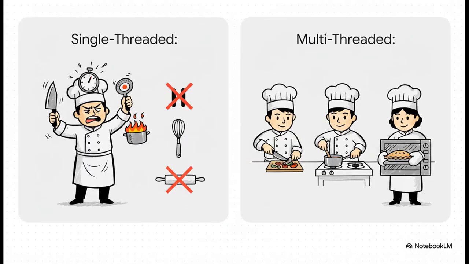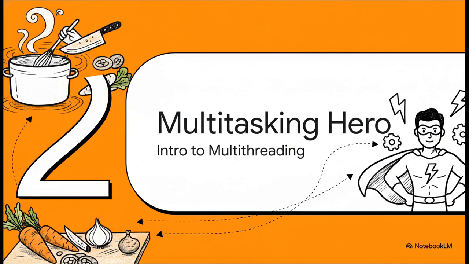Let's think of it this way. Imagine a kitchen, but with only one cook. Now, if that cook is busy chopping vegetables and it's a 10-minute job, they can't also be stirring the soup on the stove or checking on the roast in the oven. Everything else just has to wait. That's your single-threaded program. It can only handle one task at a time, and if that task takes a while, the whole kitchen, your entire app, just grinds to a halt. So what's the fix? How do we get that soup stirred while the veggies are being chopped? Well, the answer's pretty obvious when you think about it. You hire more cooks. And in the world of programming, that solution, our multitasking hero, is multithreading.